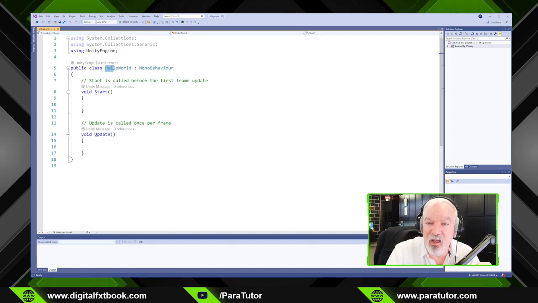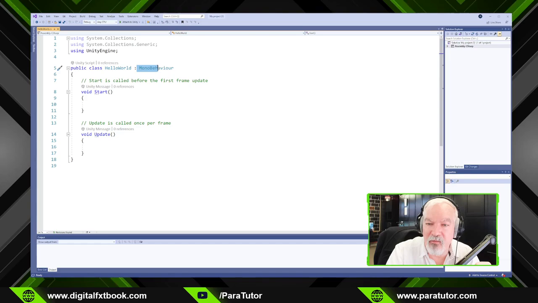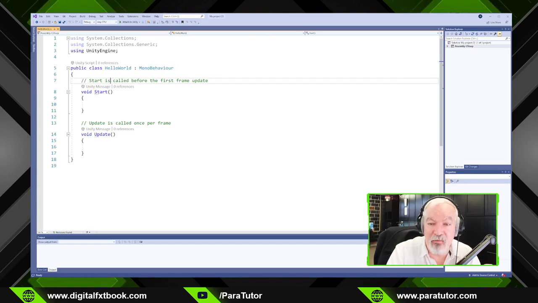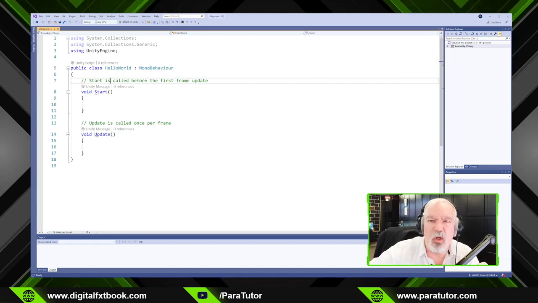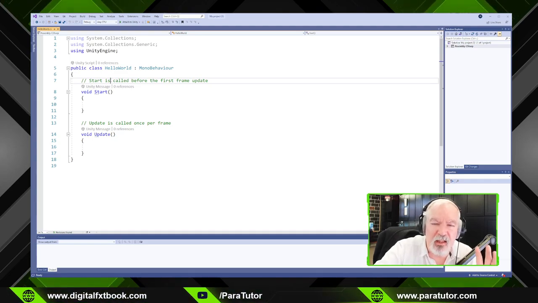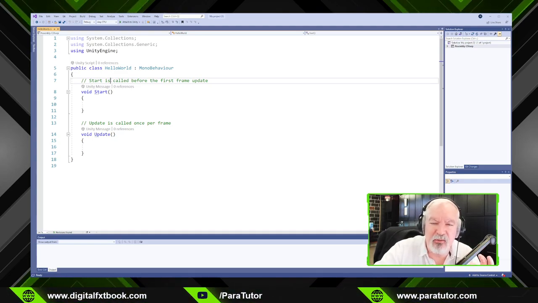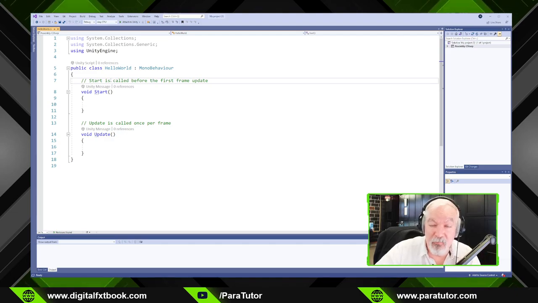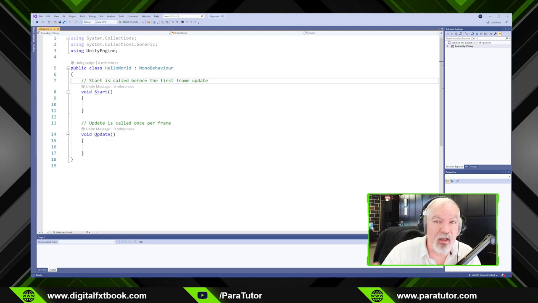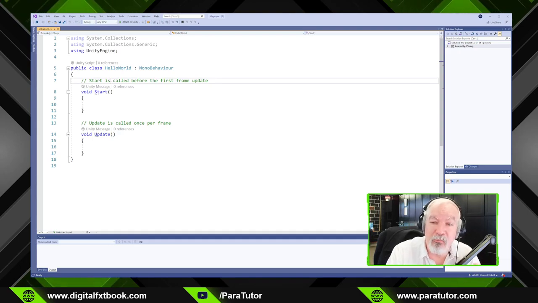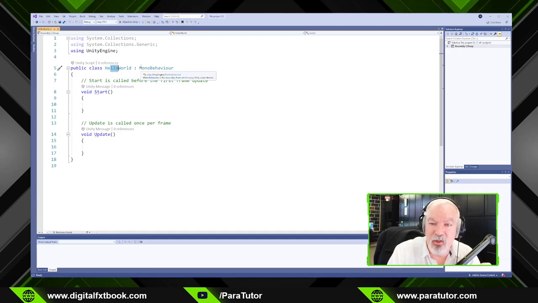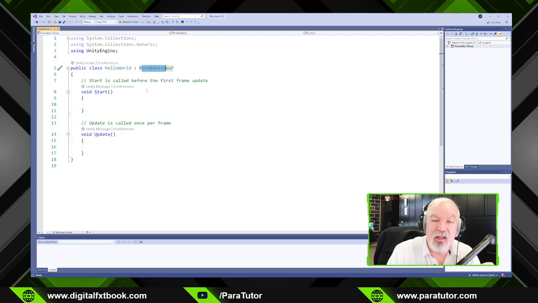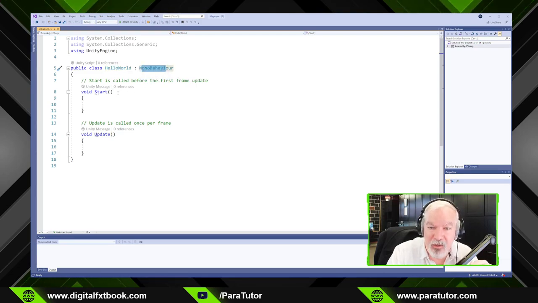Now you'll notice that Hello World and MonoBehavior are in yet another different color. It's kind of a little aqua-like color. It's got a lot of blue and a little bit of green in there, so it's kind of in between blue and green. Once again, all of our colors inside of our programs mean things, and this one is specific to names that they are utilizing in the program.